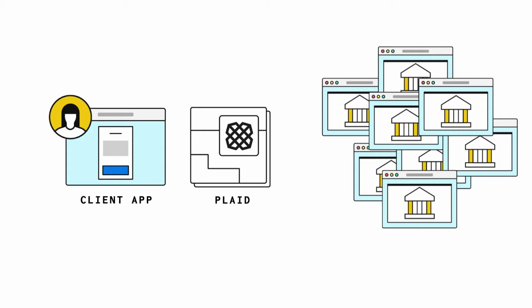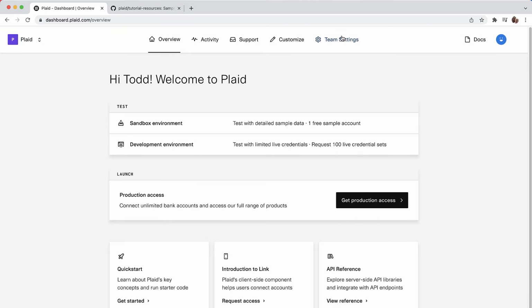So with that general explanation under our belt, let's start building out our own client app to support our user signing in through OAuth. Okay, here's what we're going to do. We're going to get a sample app running that's using a basic non-OAuth version of Link. Once we've done that, we'll make some changes to support the OAuth flow.